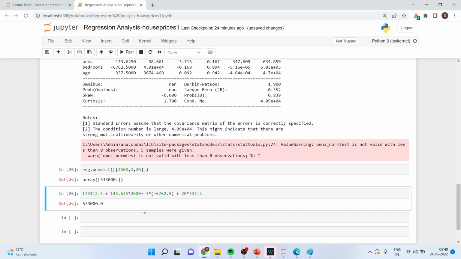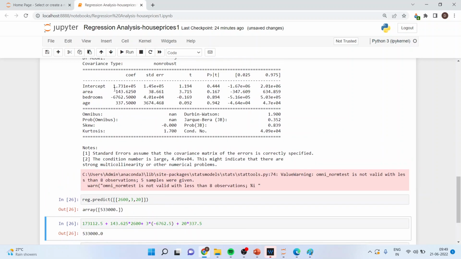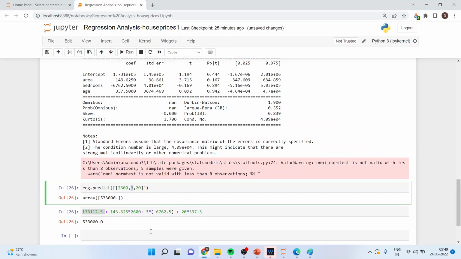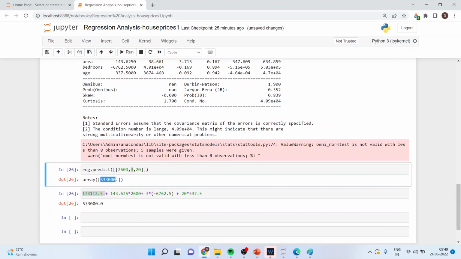This is the same as if I take the individual coefficients: this is the constant, then 143.625 into area, so this is the area 2600, then 3 bedrooms and its coefficient minus 6762, then 20 is the age of the house, so 20 into 337.5. I get the same value both ways.